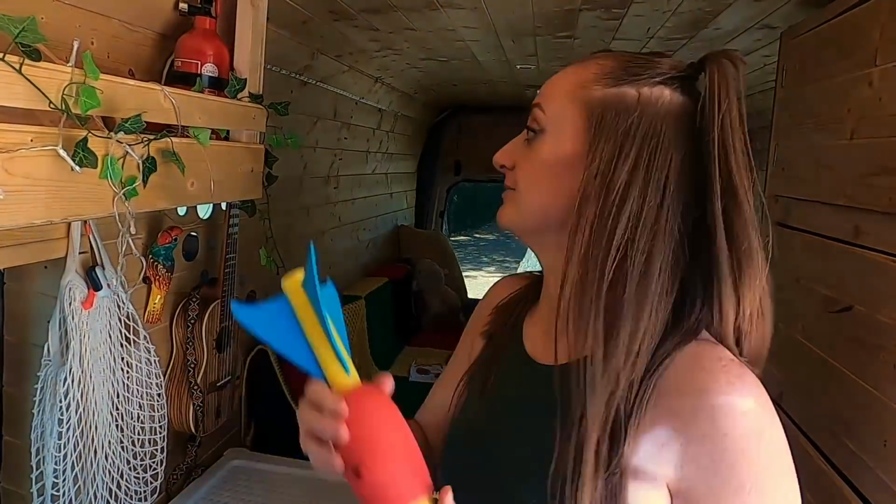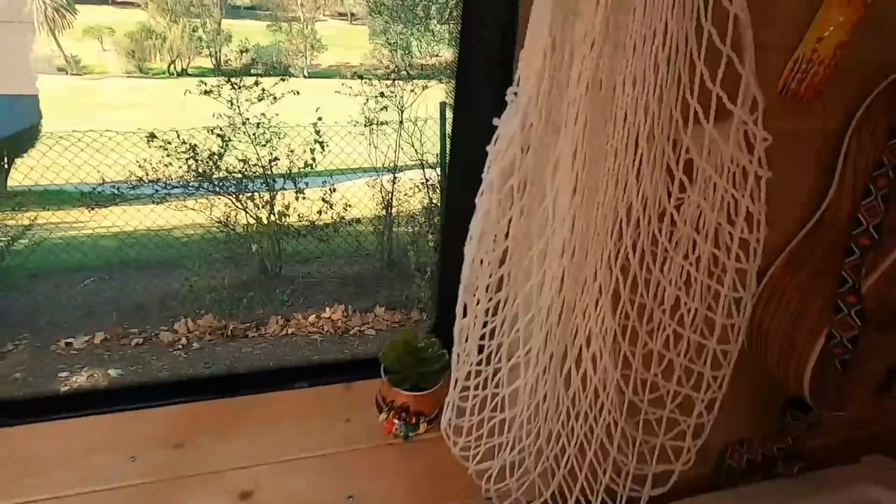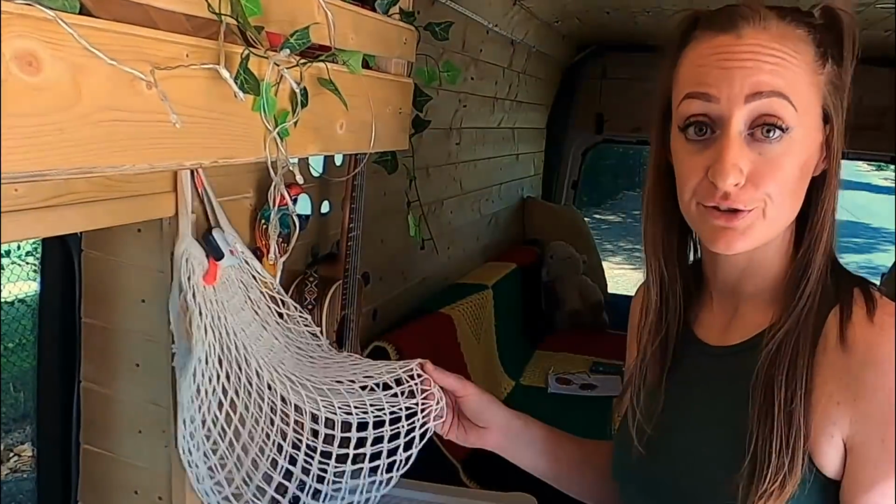This is what we call Murder Ball. It's a great game, guys. We spend hours playing this. These are our hanging nets, which are brilliant for holding your fruit and veg.